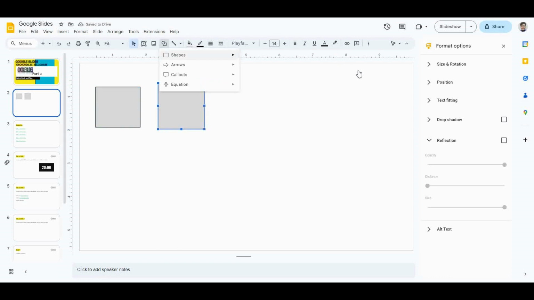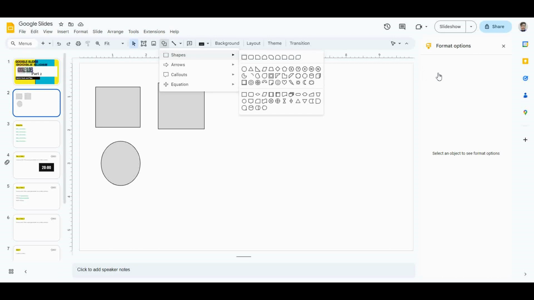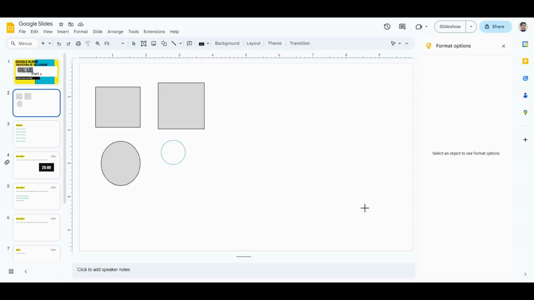So it helps a lot as well when you have other shapes, like for example, circles, right? Drawing it randomly might not get the exact circle that you want, but if you were to draw a circle with the shift button, press shift and draw, and then you will have a perfect circle. So there we go. Here are some quick tips about duplicating your objects you've drawn.